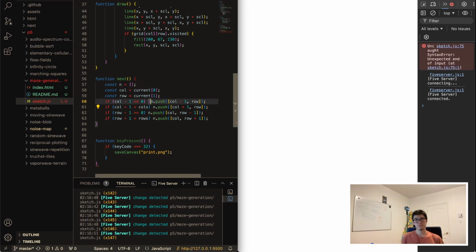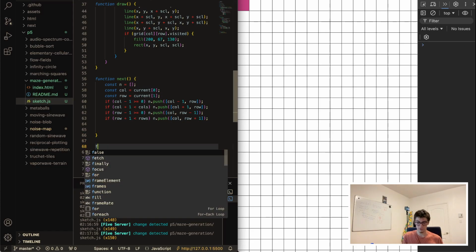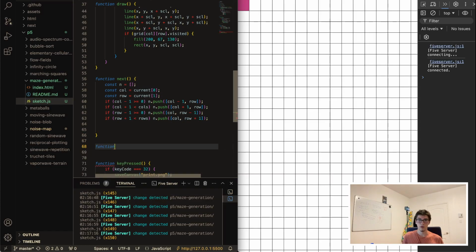Great. Okay. So now we have the neighbors. Now we need to find only the non-visited neighbors. So we can get the function getUnvisited.